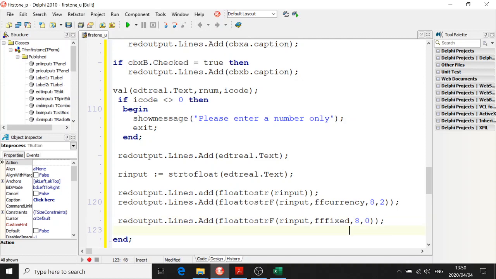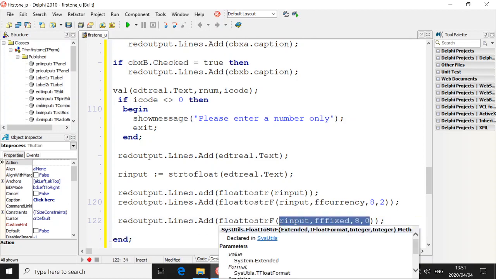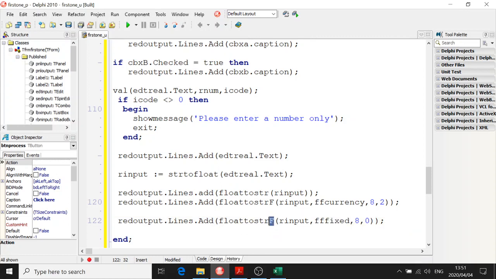There are 4 things in brackets if you're going to use FloatToStrF. These 4 items in brackets, you must just memorize this, people. 4 items in brackets, and then if you're using FloatToStr, formatting, F for formatting. The rich edit Lines.Add has to have strings in here. So this whole thing is a string. FloatToStrF. Can you see we have FloatToStrF?